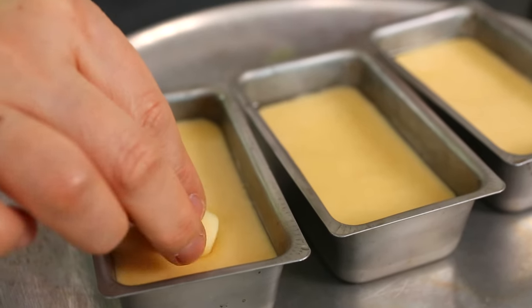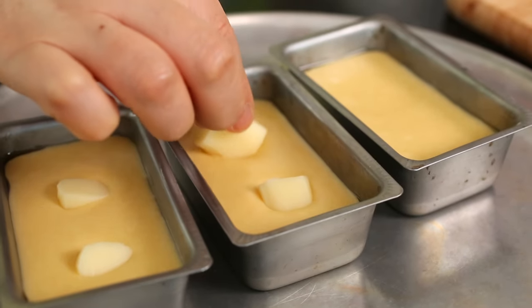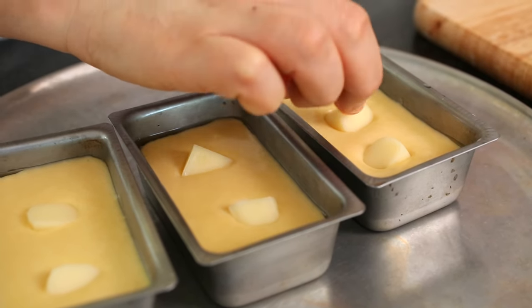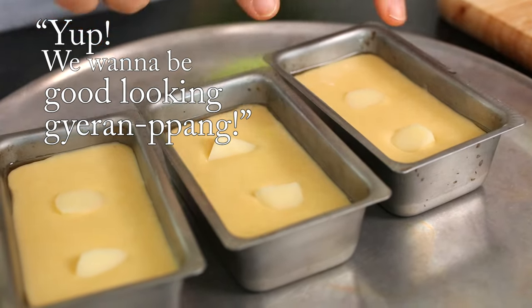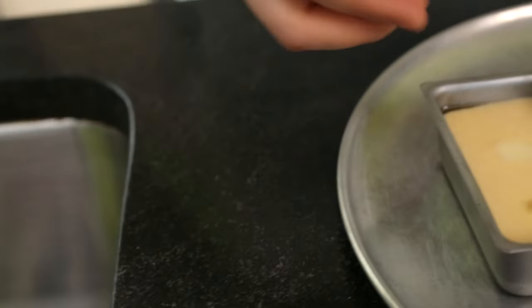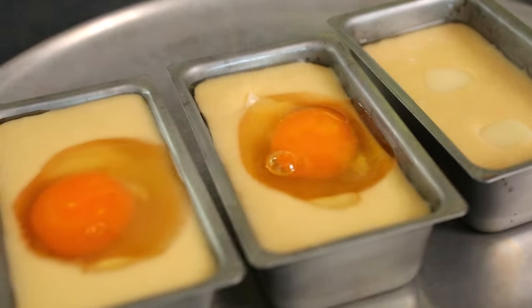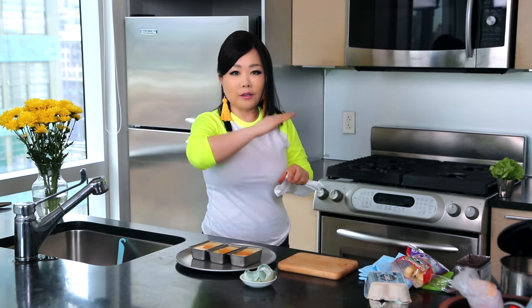And then this cheese. This is like a pillar. 1 and 2. You guys already know why I'm doing this. Sometimes I found the egg in Gyeran-ppang is off to the side, so I like to put the egg in the center. That's why when I crack the egg, I try to focus on this area. So let's bake this. I'm going to put this in my oven on the middle rack.